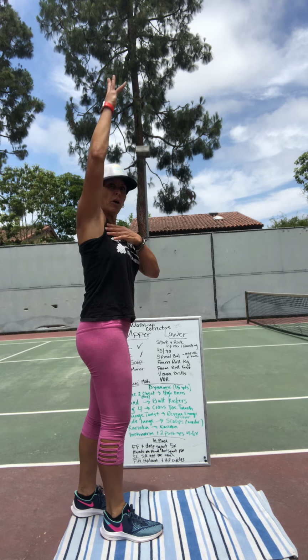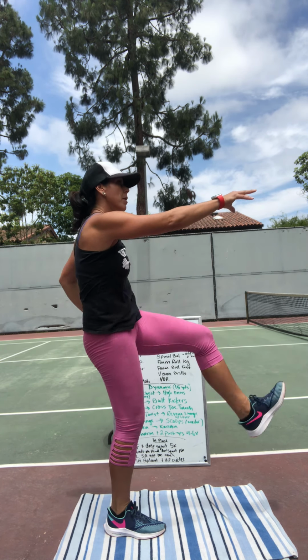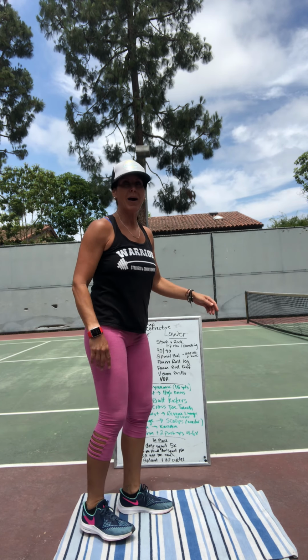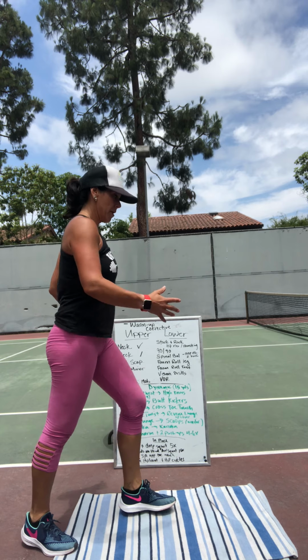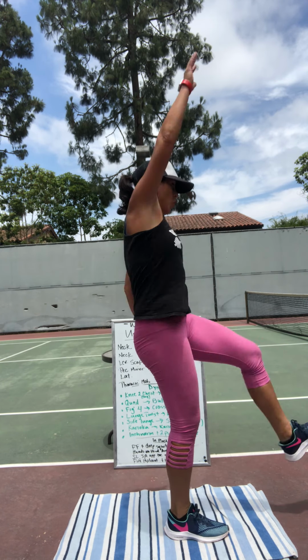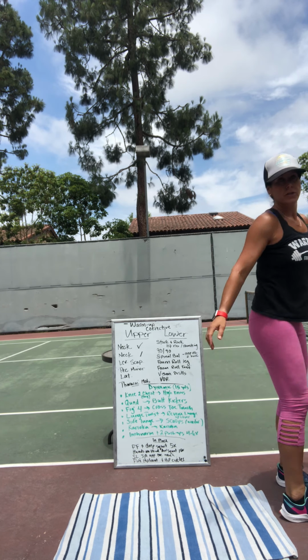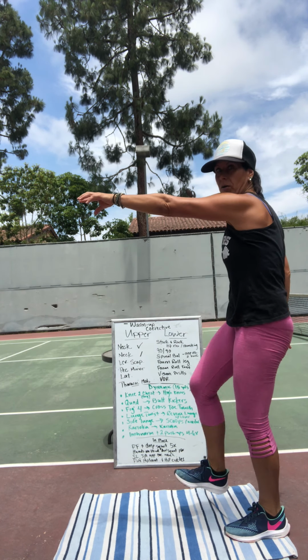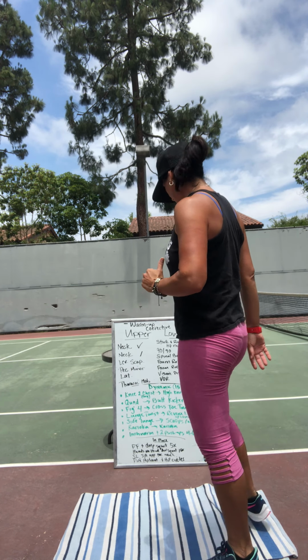So get that arm swing. I want shoulder mobility here, hip mobility here. I don't care how high you kick, but I want you to loosen up the hip area, hamstring. All right, some people call this toy soldier. Just cross toe touch, opposite hand to toe. That's on the way back.